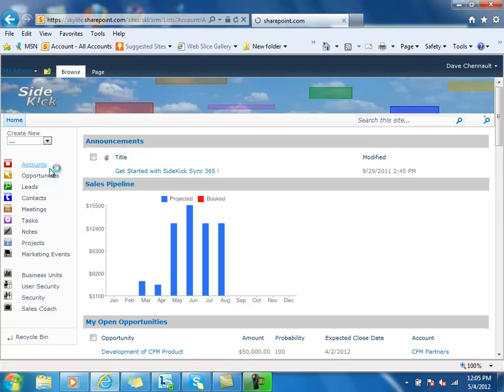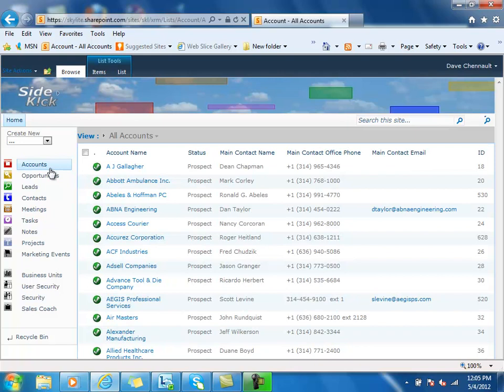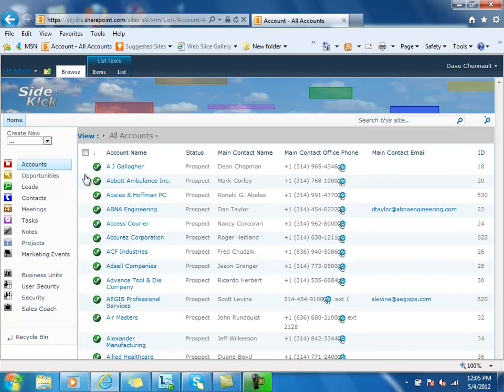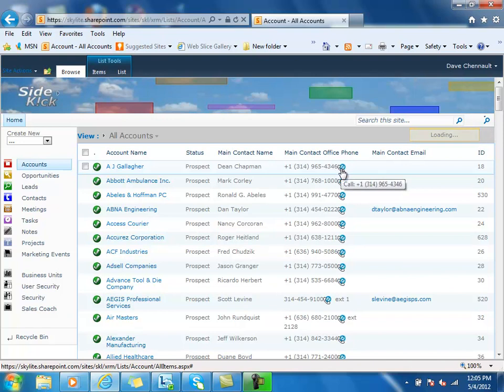Right now I'm looking at the main screen in the system, but I'm going to click over and take a look at the accounts that are in our system. Notice too that I've got phone numbers that light up within Office 365. This is showing the integration with external link servers that are hosted by third-party companies. So if you're running Office 365, you can integrate in voice and data and make it live so it's click to dial. You do that with third-party companies, and we can tell you more about that if you're interested.